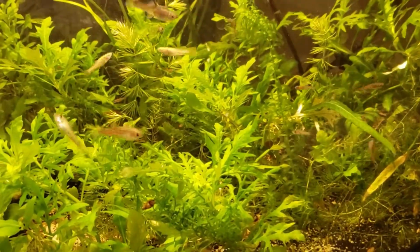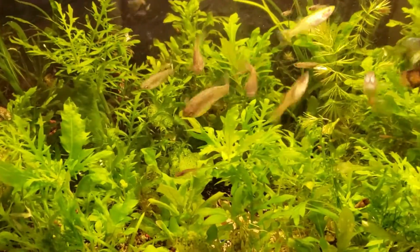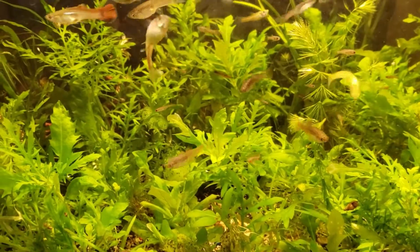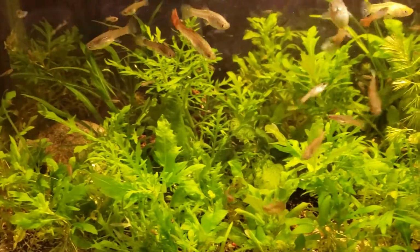Okay, this is a female tank, and hopefully there's no sneaky males in there, but you never can guarantee it, because some babies, you'll look at them and you'll say, oh, that's a female, and then all of a sudden it's a male, and he's in there with a bunch of females trying to get them all preggers.